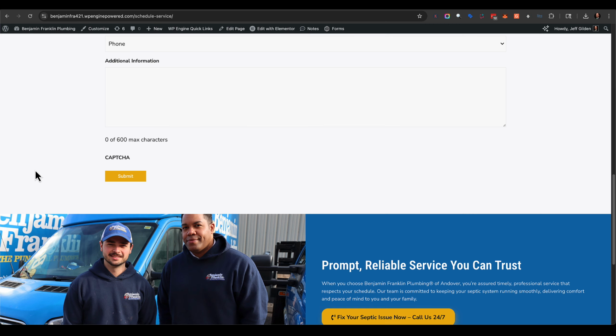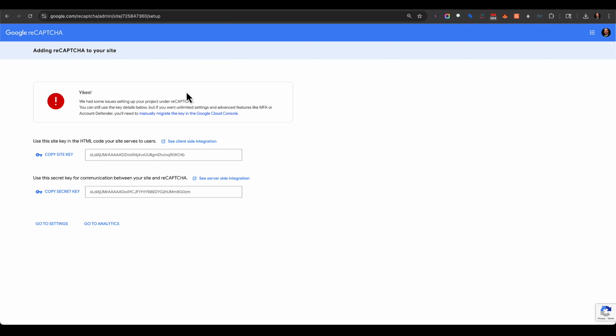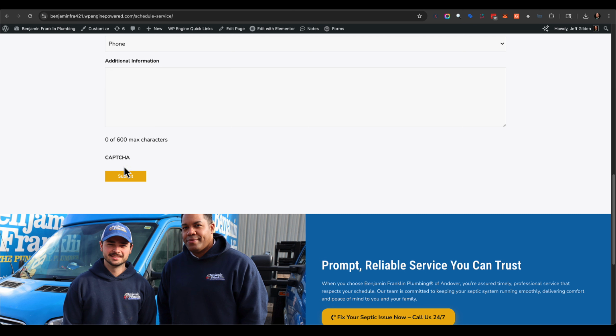So if you don't have the site key in there or anything, then it will show this box, or it will not show the box and just be blank, or it may say the site key is misconfigured, the domain isn't in there properly. For example, if we launched this website and did not have the domain entered on the settings, then you would see a misconfiguration on the box and not be able to check it. So we'll make sure that those are entered in properly.